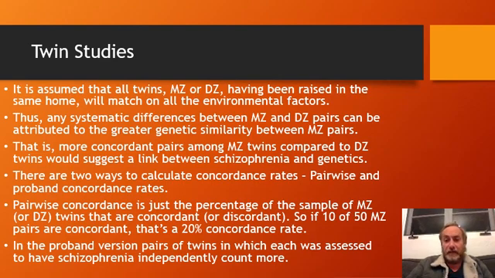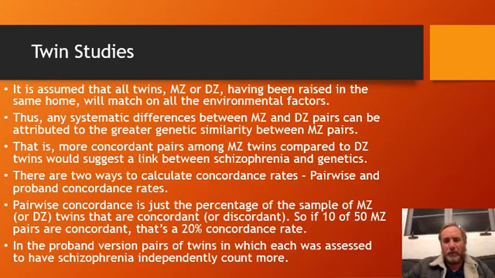So the idea is that if you're twins, there's going to be no difference in environmental factors, right? You will have been raised in the same home together. So it's about as close as you could get as far as environment. And so if there are systematic differences between identical twins, MZ twins, and the fraternal twins, the DZ twins, the only reason for those differences would be because presumably the monozygotic twins have greater genetic similarity, right? So if the twins that are closer genetically also tend to be more frequently concordant, right? If one has schizophrenia, the other has schizophrenia, that is suggestive of a genetic basis for schizophrenia.